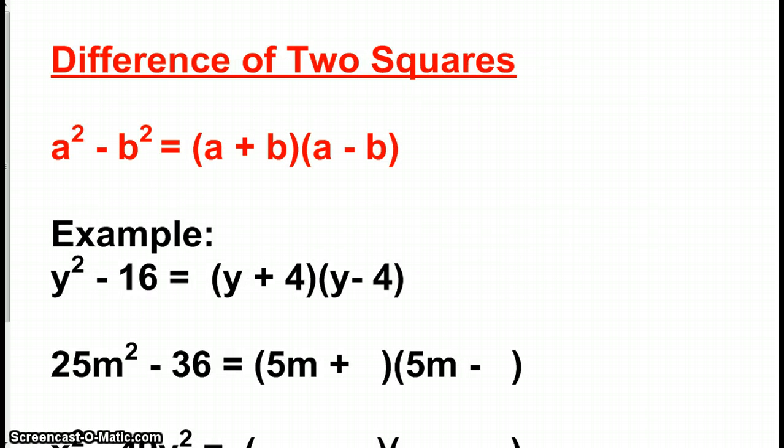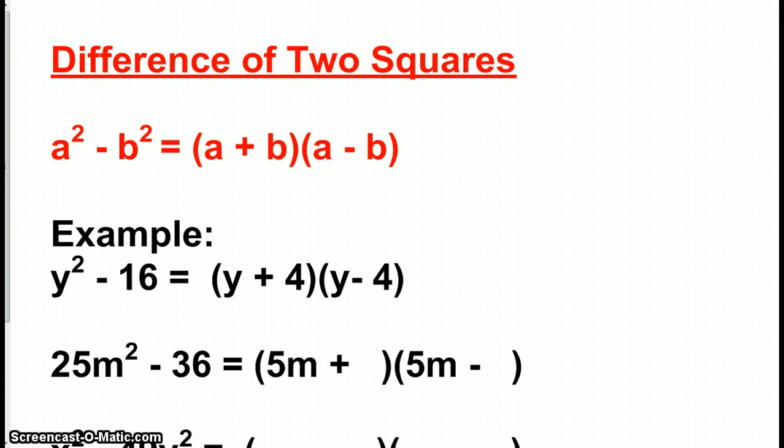The first special product is called the difference of two squares. And you've seen this equation before. a squared minus b squared equals the quantity a plus b times the quantity a minus b. As I said, we worked on it in reverse form before. But we're going to look at a polynomial here, y squared minus 16 equals, and then we're going to factor it. Now you can see that y squared minus 16 matches the pattern of a squared minus b squared. So we're going to break it down into its factors.